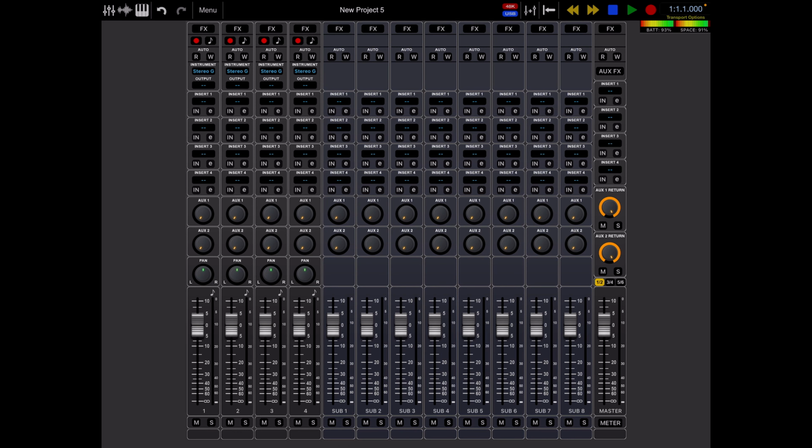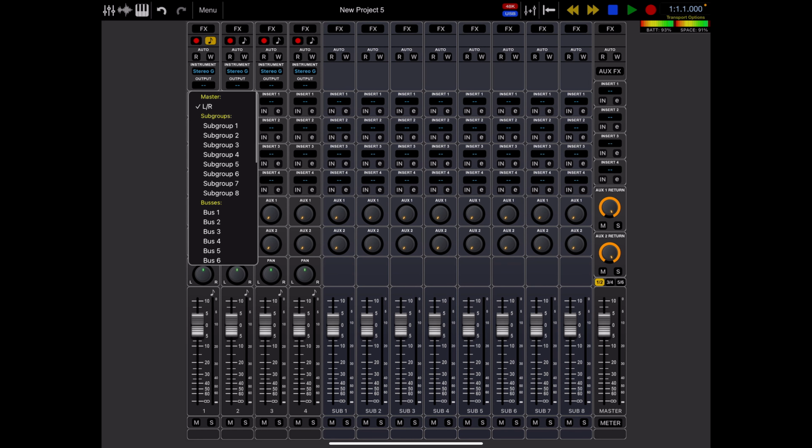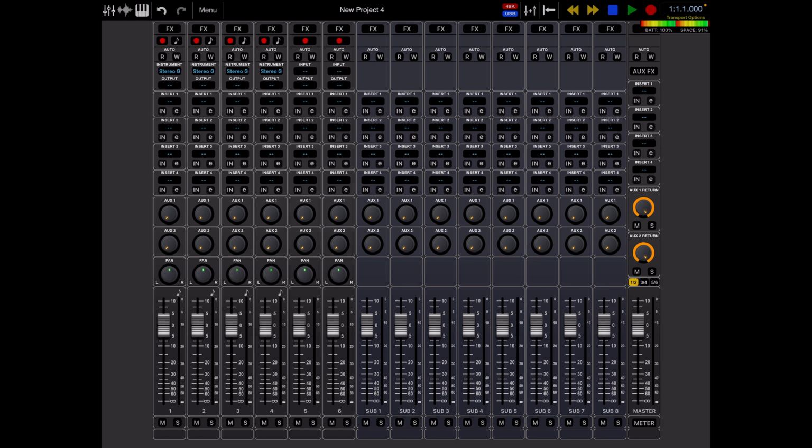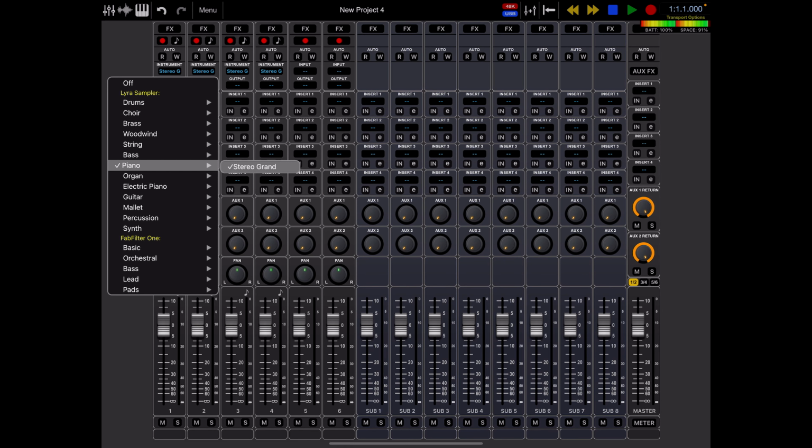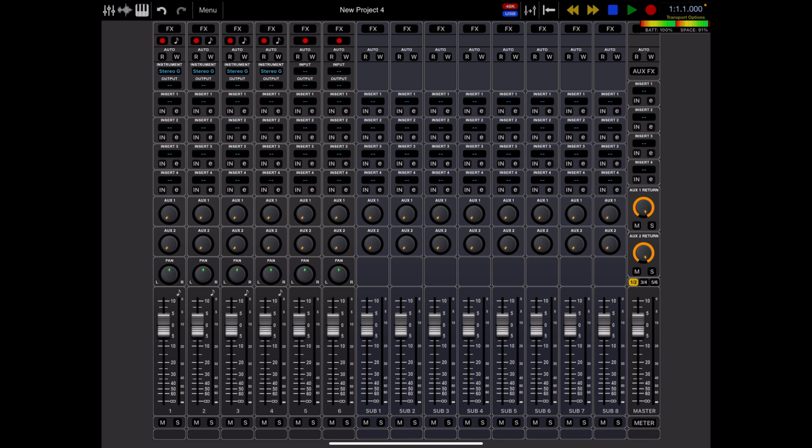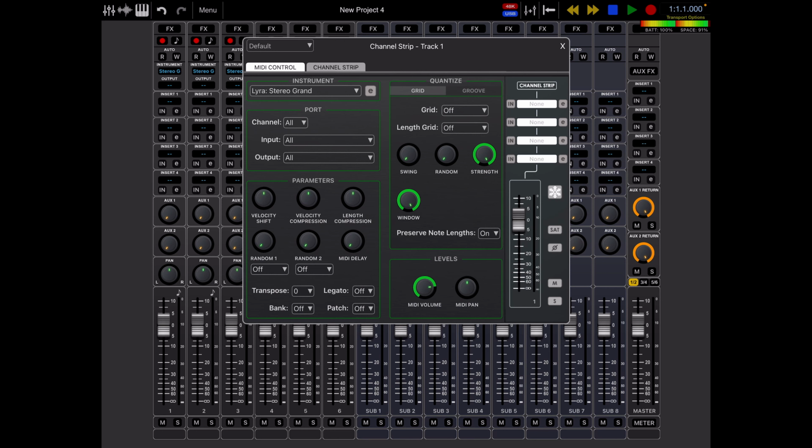Here is the arm button. You have to have it enabled, and you have to have the tone enabled too. I'm not going to go into the automation. Here's the output. We set that to subgroup 1. So here we can set our instrument, and if we press the FX button, here we can set the input channel. So this would be 1, and as you can see, the iPad sees the Circuit Tracks as a MIDI device.